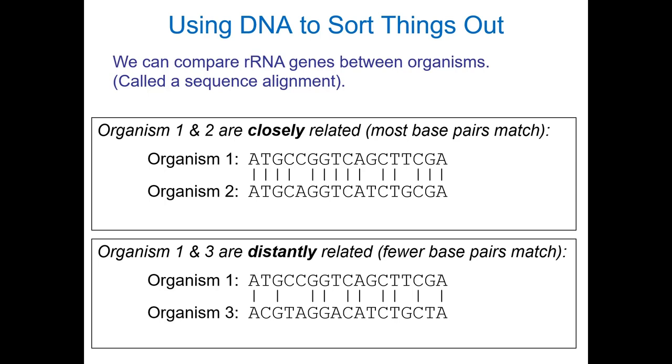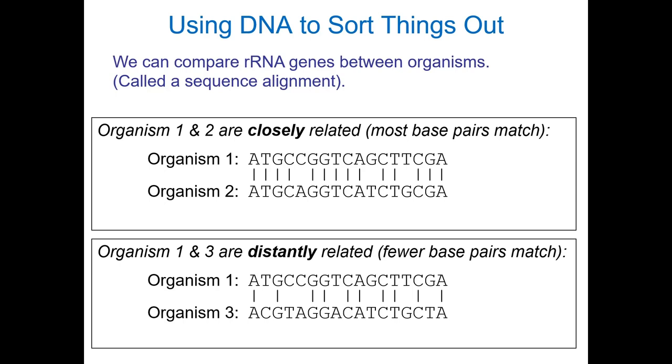And here's how we might do that. So we might look at a sequence for a particular gene, such as one of the genes that code for ribosomal RNA. And we would take that sequence from two different microbes, two different bacteria, for instance. We'd line them up and we would look for differences. So what you're seeing in the first example there, we have the sequence of the gene of one organism at the top. We have a sequence of the same gene from a second organism below that. And wherever you see a vertical line, that's of course where the nucleotides are the same. But you can see we have some differences.